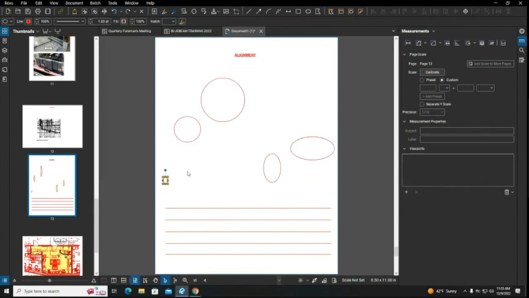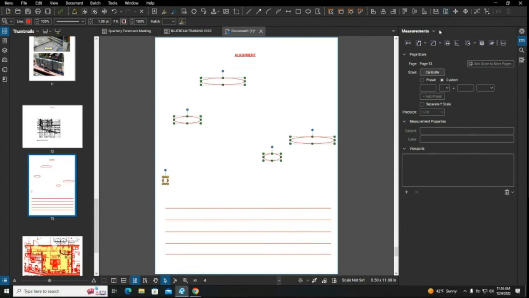Back arrow again. Selecting, shift selecting, shift selecting. This next one is align height. Select that one, they all collapse down to the height of that shape. This next one is align size.